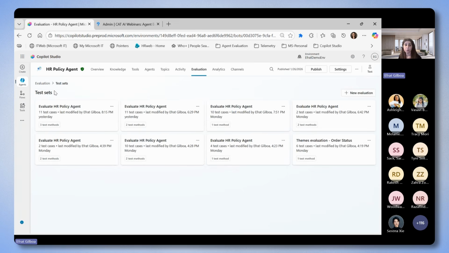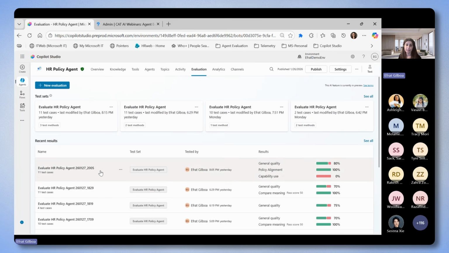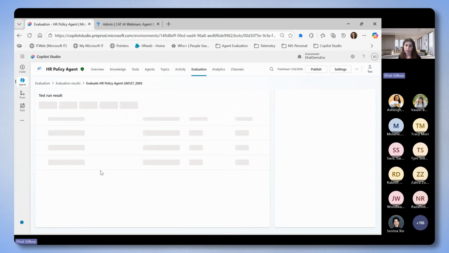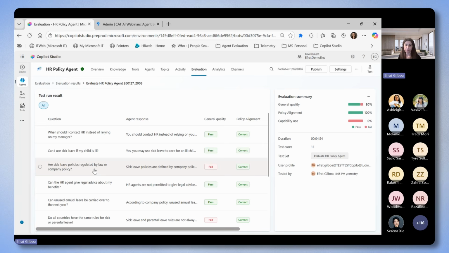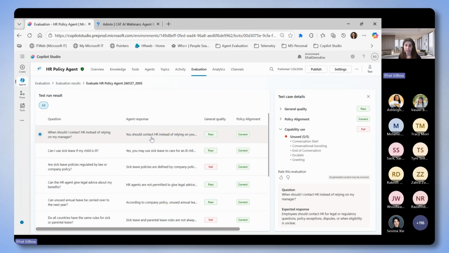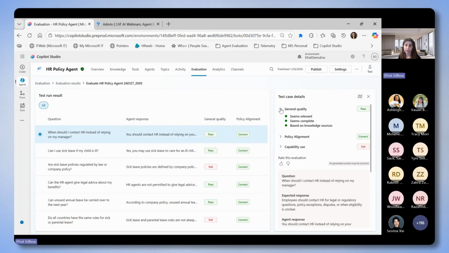So let's go to the ones that I already ran in order to save some time, because I'm aware of the time. And let's see some of the evaluation results. Okay, so in the evaluation results, we have 2 layers. One is the high-level evaluation summary, where you can see each one of the graders with its performance. The green represents the pass and the red represents the fail. And of course, we have a deep dive into the reasoning and explanation for each query separately. We have for each grader the reason behind what is pass and what is fail.